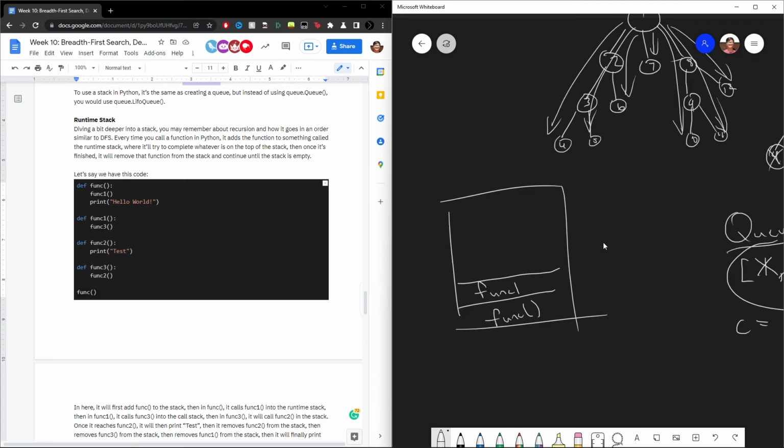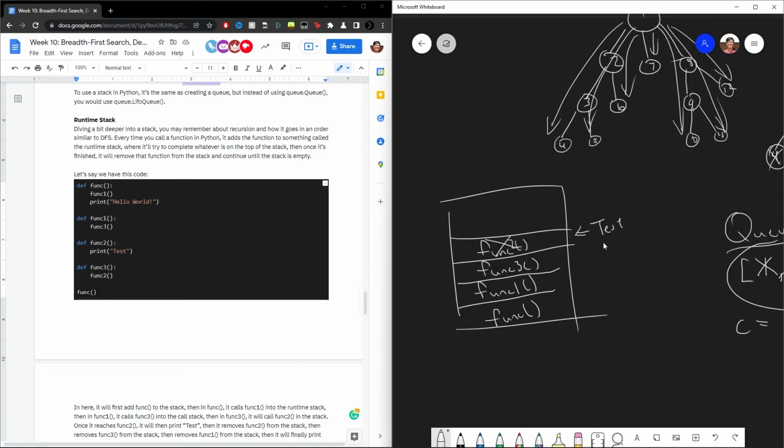In function one, it calls function three, so we add function three to the stack. And in function three, it calls function two. Now function two is on the top of the stack, so it goes first. We print test, and that's the end of the function. We can remove it from the stack.